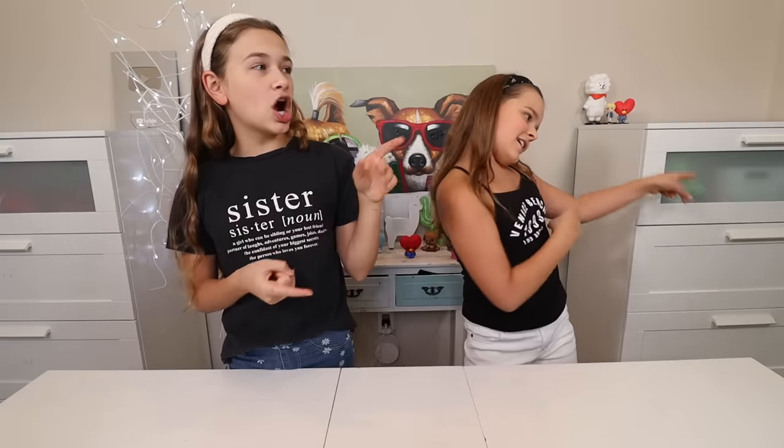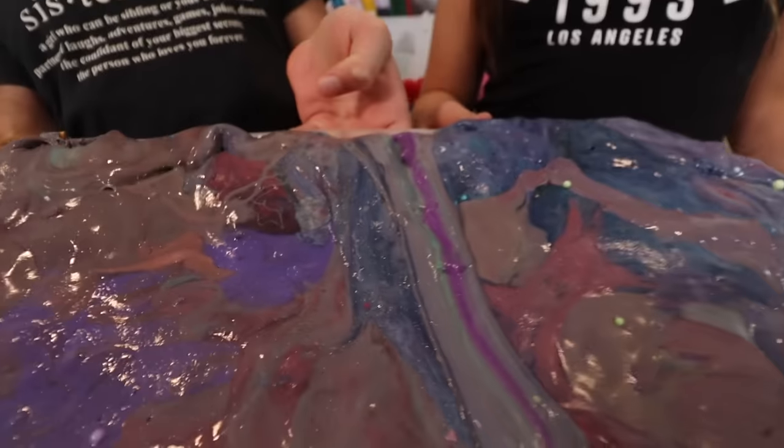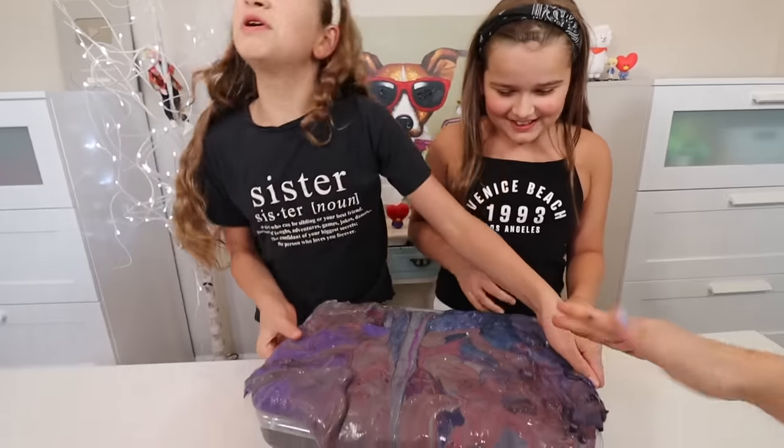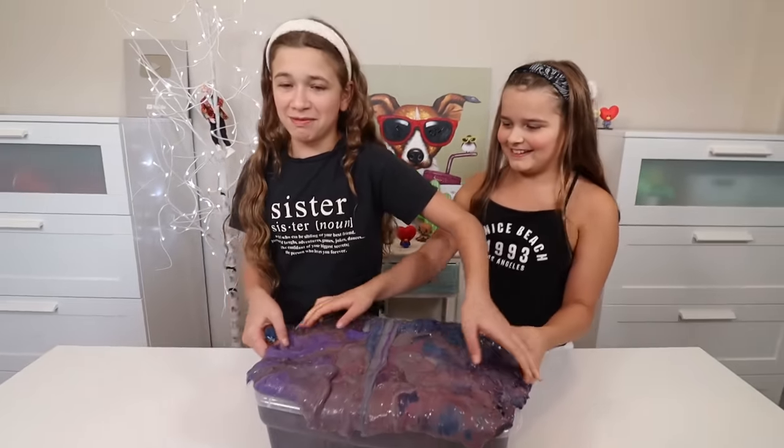So let's get started. All right, girls, I have the 200 pound slime. I'm sorry, I'm so out of breath because I'm so heavy. Woo, this is my workout for today, me lifting this, but I can't even lift this, girls. There's 200 pounds of slime. It's so heavy. I can't even lift it. No, guys, I bet I'm so strong I can lift it. Never mind. I'm on the twigs.